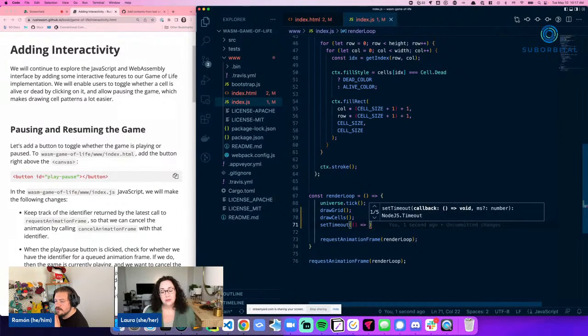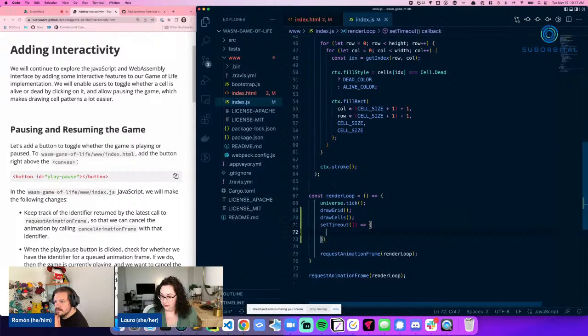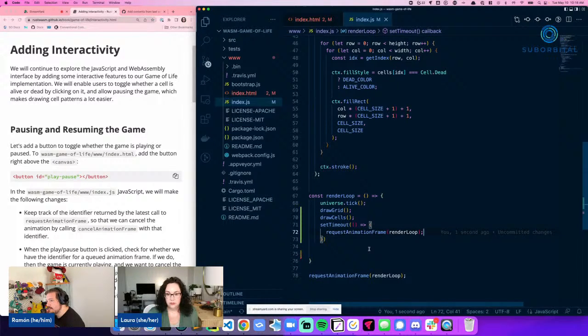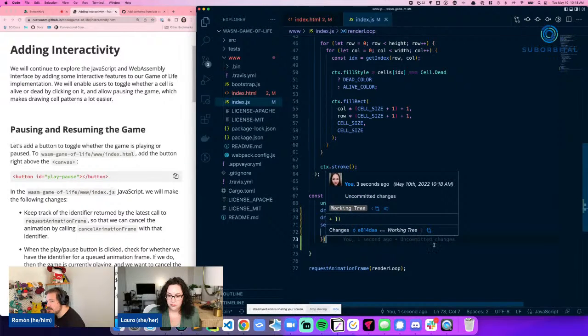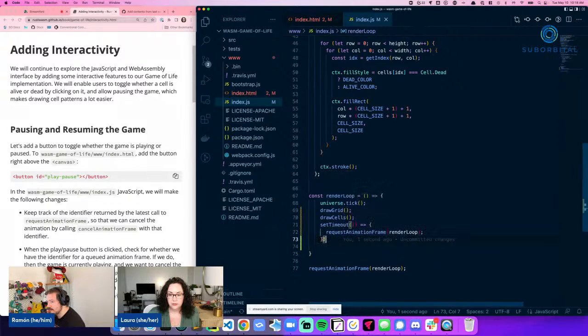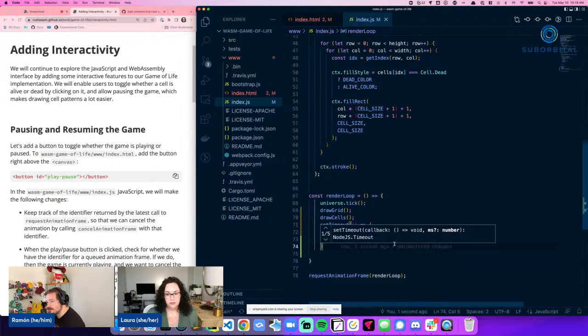Perfect. And then open up some curly braces. Hit enter. And then inside that, we'll put in the contents from line 75. So we'll essentially delete that and move it over. Perfect. And then we'll need to set the actual amount of time in between each frame. So in between the closing curly bracket and the closing smooth bracket, we'll add our second parameter. So comma, and then 100. That's going to make it go every 100 seconds. All right. Yep, that's perfect.